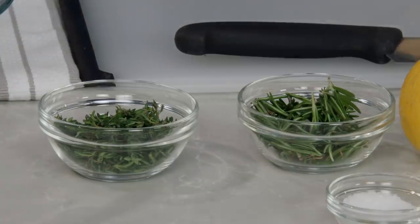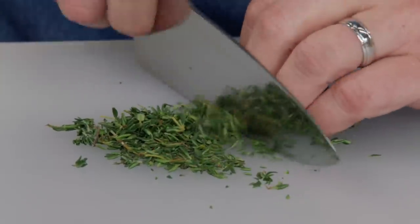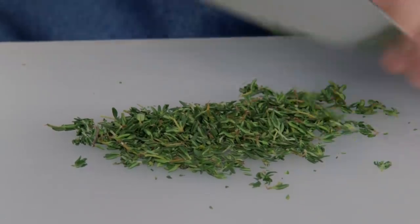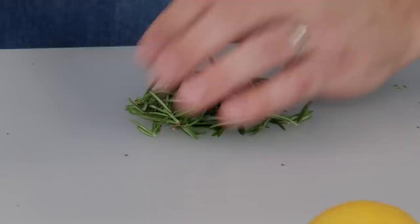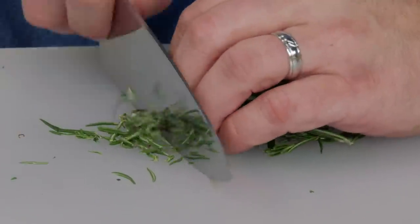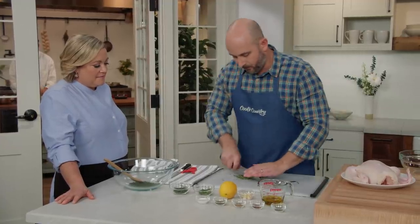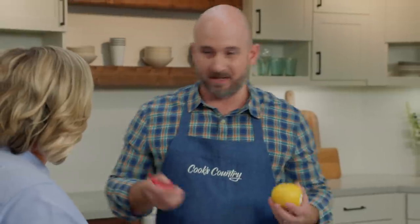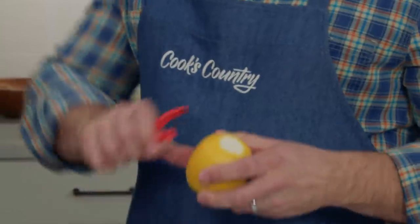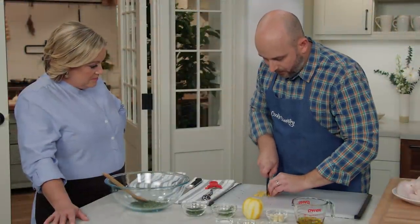Starting with fresh herbs: two tablespoons of fresh chopped thyme leaves. You don't want to chop these herbs too finely — you want big pieces on the chicken for a real pop of flavor. Next, two tablespoons of chopped fresh rosemary, taking just a couple of passes with the knife. Then for lemon zest, use a vegetable peeler to peel off six strips of zest, about three inches each, then stack them up and give them a coarse chop.